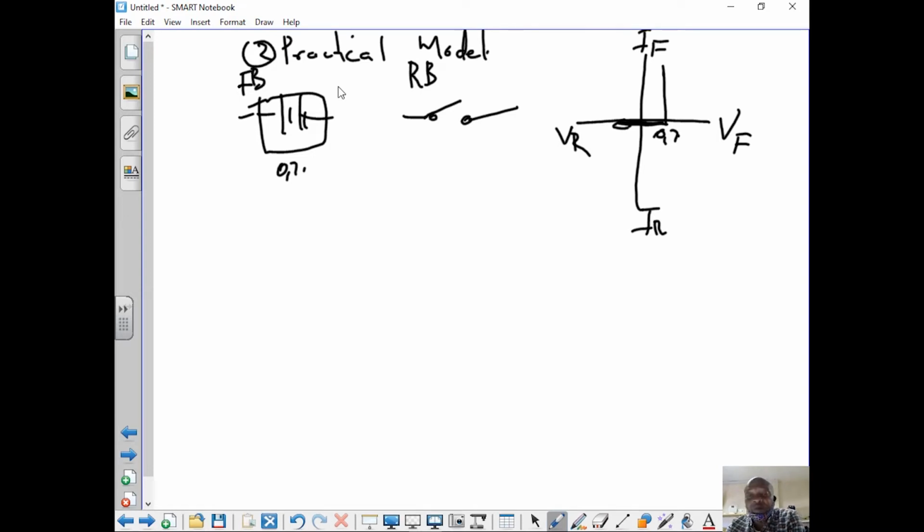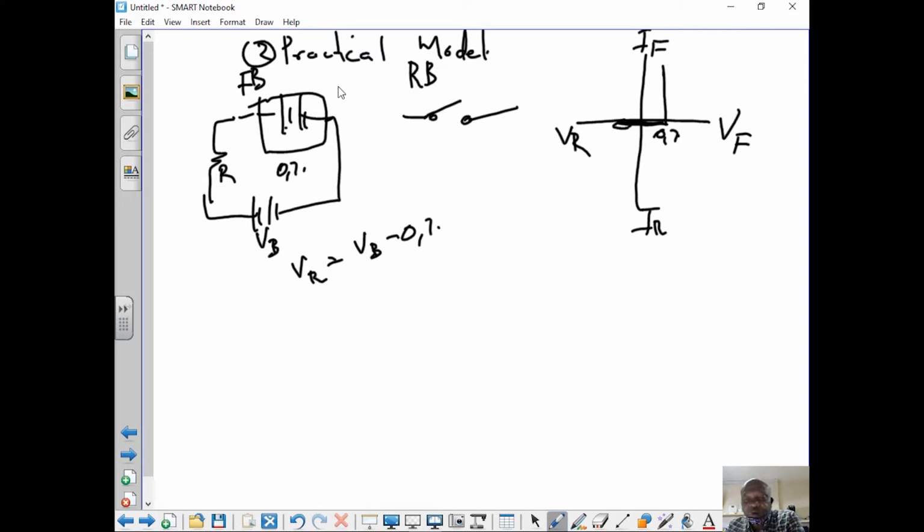Now very easy again, we can start drawing the formula. Remember, this is a diode, and we have a resistor there, R, and we've got our V bias there, VB. Now when we draw the voltage here 0.7, the voltage here would be V bias, which is VB. VR would be equal to V bias minus this voltage here. Now look at this. The voltage across the diode is opposing the V bias. Therefore, we subtract it there, all divided by R will give us the I forward. Now easy, straightforward. You've got your resistance there, and you do your calculation. Once you know the current, you can know the voltage across the resistor. You can simplify and analyze this particular circuit.